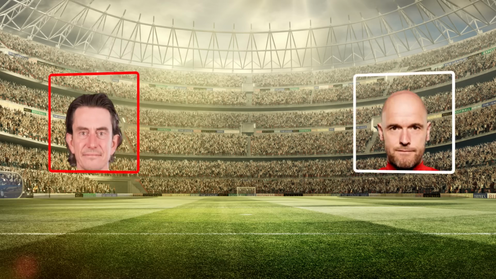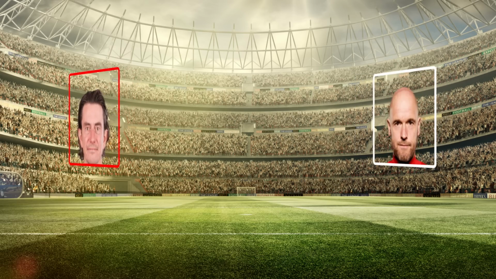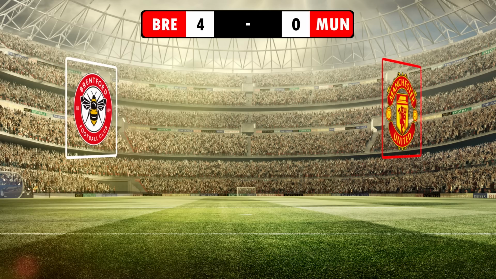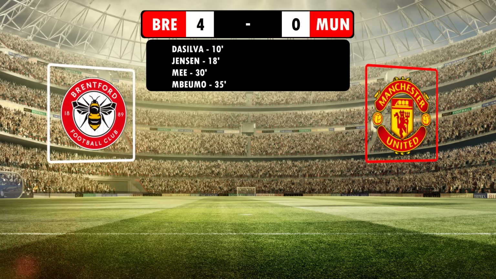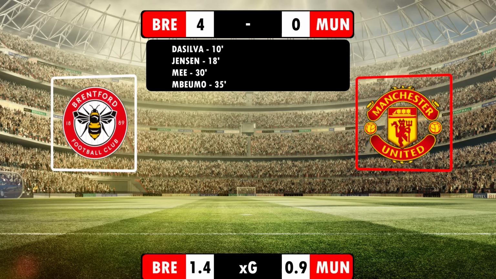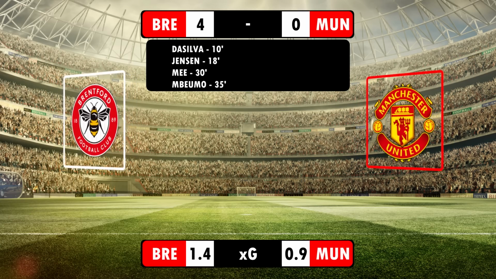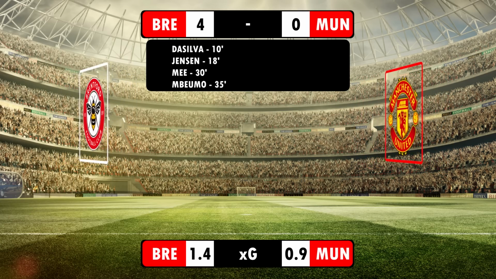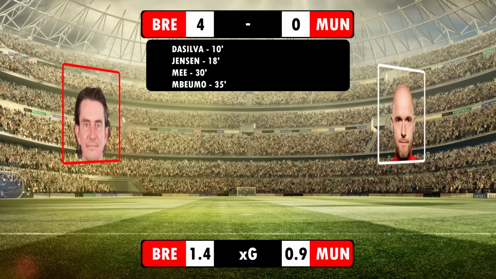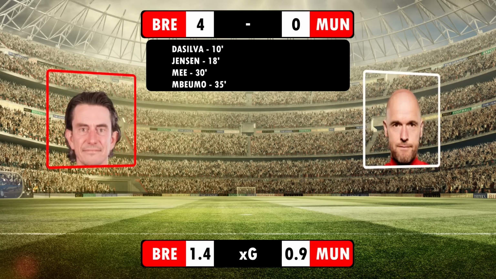A terrible start to the season continued for Manchester United when they came away 4-0 losers at Brentford. Brentford won thanks to goals by Ben Mee, Jensen, Da Silva and Mbeumo, with the XG showing that whilst it was a deserved win for Brentford, they were highly clinical whilst United was slightly wasteful. In this video we'll look at the tactical reasons behind this loss. So without any further ado, let's get into it.